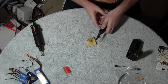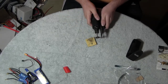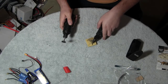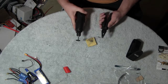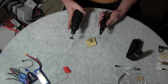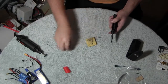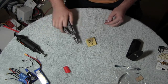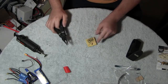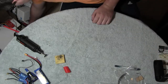Alright, so there's your two screws. If you want, you can go and clean up your cuts, which I'll do right now. That looks about right. So, there you have it. There's your two screws. I'm just going to let these cool off on the sponge a little bit more, because they are still pretty hot. So, I'm just going to put that off to the side for now and bring back the tricopter.